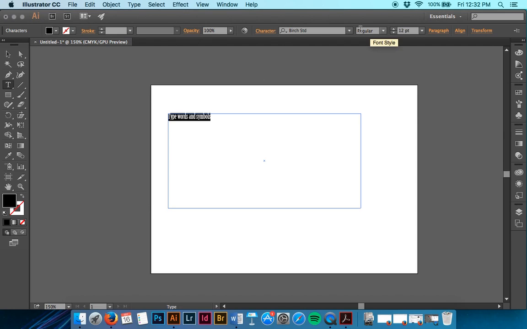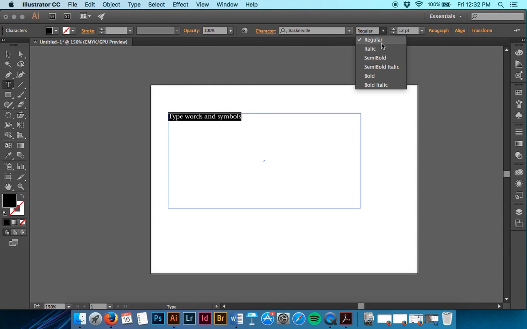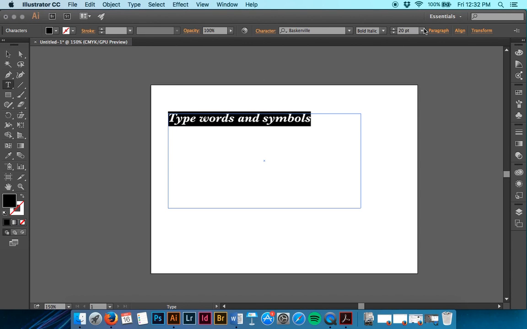which is cool. Some fonts have different styles where you can have italic, semi-bold, semi-bold italic, bold, bold italic. You can also change the size by clicking from the selected ones, or typing in a size.